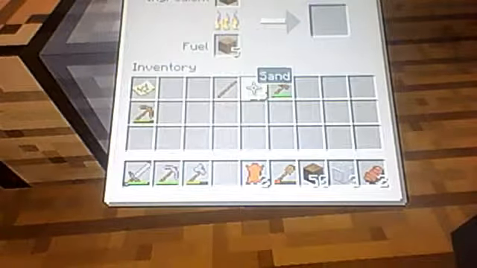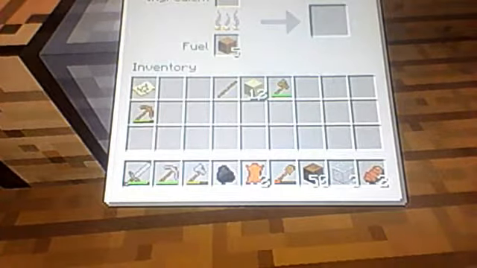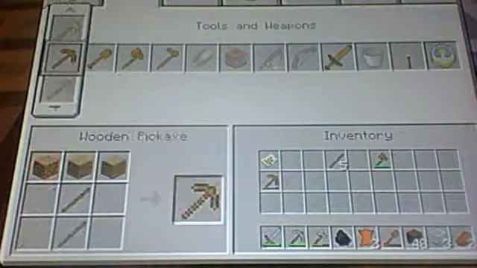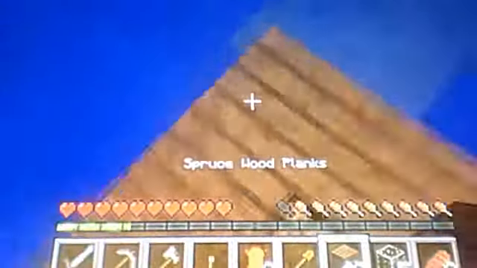Right, I'm just going to cook this. I think it's good to cook this. Oh, it was half cooked as well. That's good. And I'll add this on. And I'll make some sticks, and then torches. Just put them on the floor, in the corners.